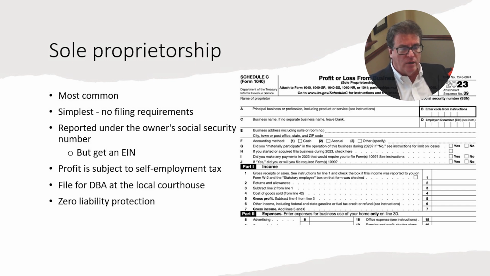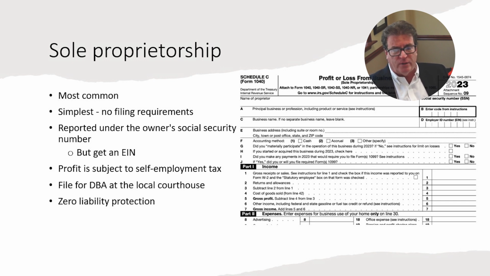And again, it's reported under the owner's Social Security number, but I really recommend everybody, if you're just going to stay using a sole proprietorship, get an EIN. You can go to irs.gov and get an employer identification number. You have to have that if you have employees, but at least you would then get a bank account under this EIN. If you had to report 1099s, it's under this EIN. So your own personal Social Security number isn't blasted out everywhere. So that's a quick tip there.